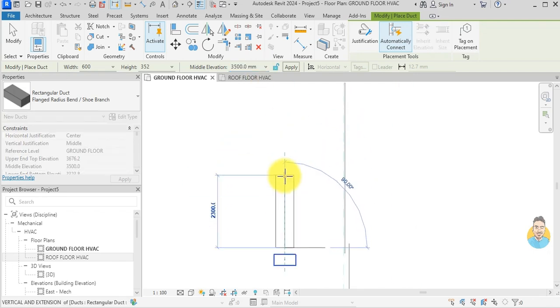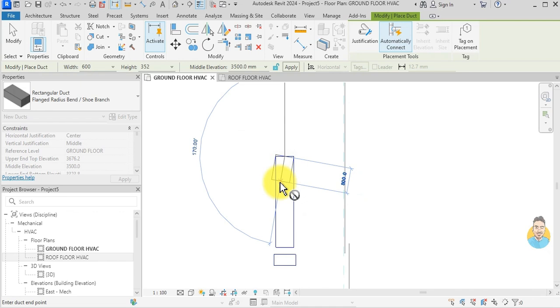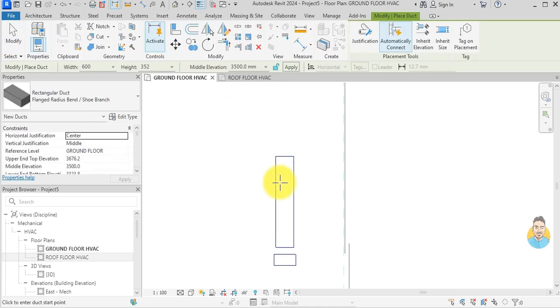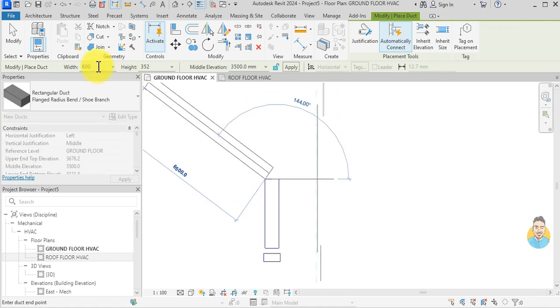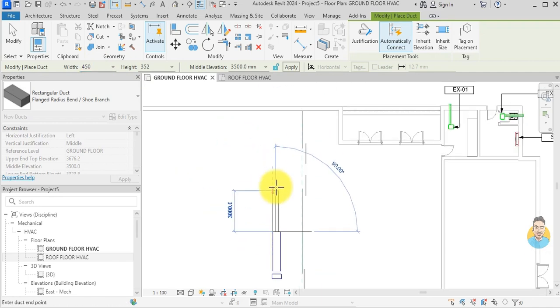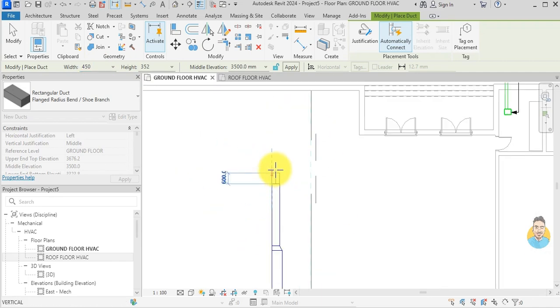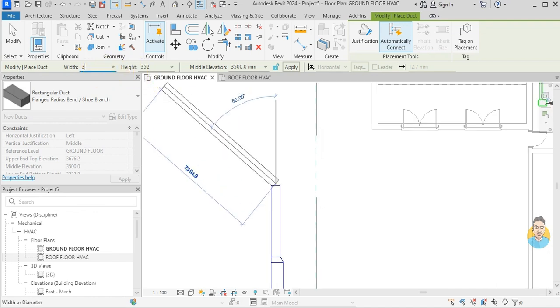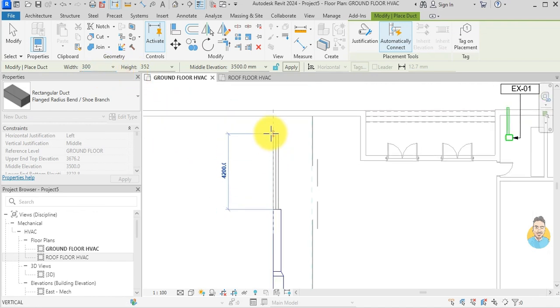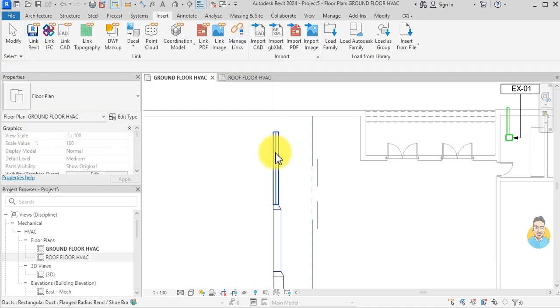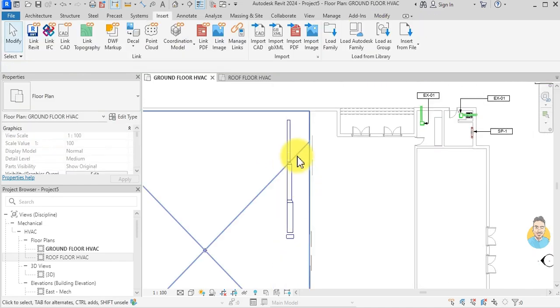I will start drawing like that, and I hit escape and then DT for duct, and I need the justification to be from the left, and then I will start drawing, but the width is 450 like that, and then the width I need it to be 300 for the last segment. And this is how I draw my duct.